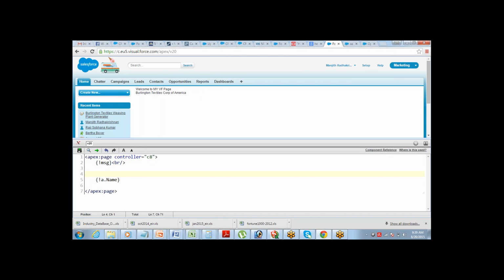No, sorry. Ask me one by one. What is the problem? Yeah, Jeet, we basically wanted a couple of fields from this account to be displayed in the Visualforce page, right? If I am able to display one field, will it be very difficult to display other fields? No, we can just call it with a dot name. We are done with the initial requirement.